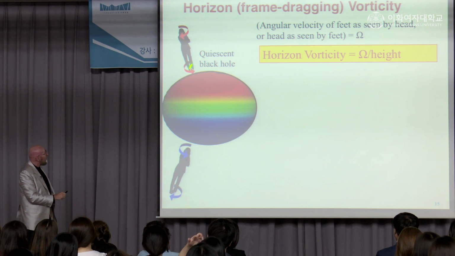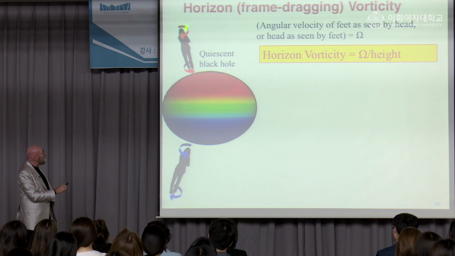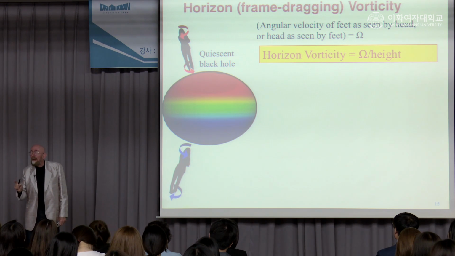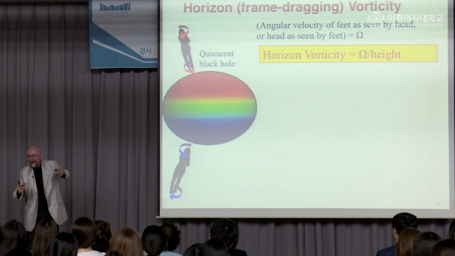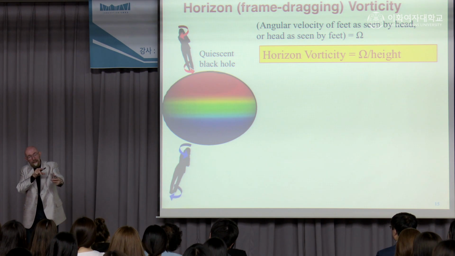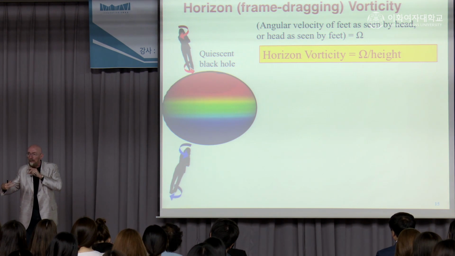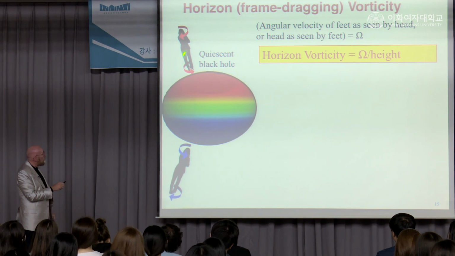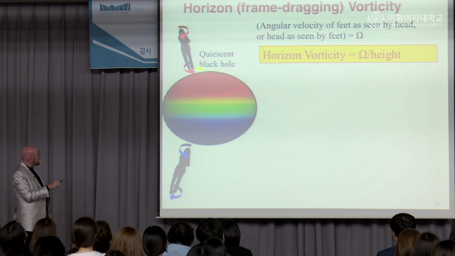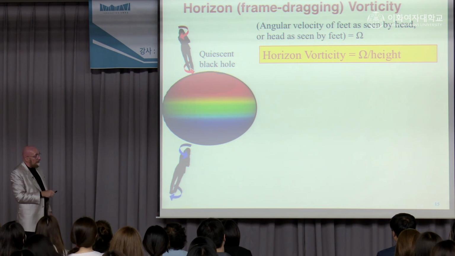If you think about it, the gyroscope at her feet, if it looks at the gyroscope at her head, that one up there also turns in a counterclockwise direction. You can see this yourself if you take a wet towel full of water and you want to twist the water out of it. You turn your hands to twist it. One hand will see the other go counterclockwise. This hand will see that one go counterclockwise. So it's a counterclockwise twist. There's a counterclockwise twist up here, and the angular velocity of that twist is proportional to this physicist's height.